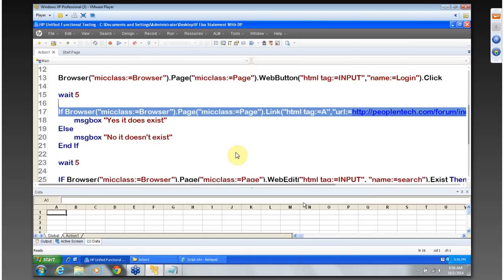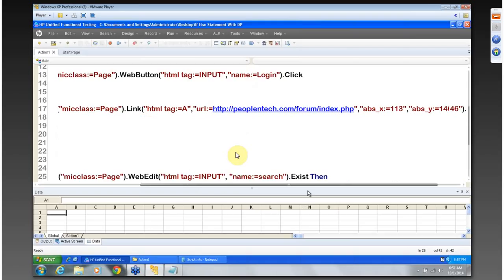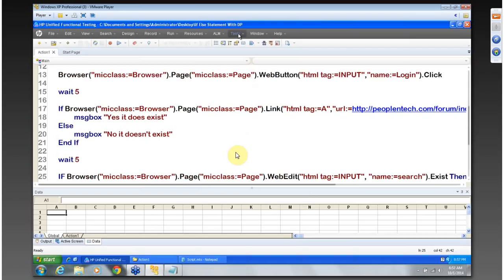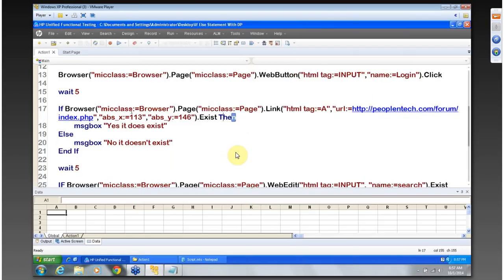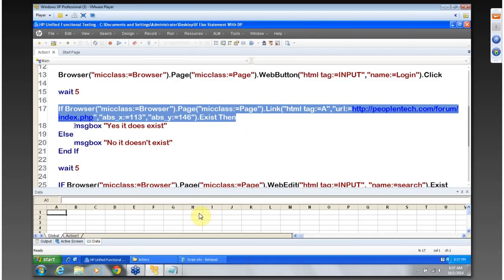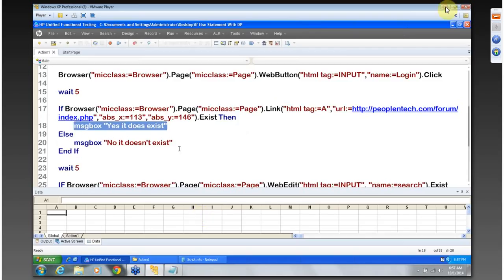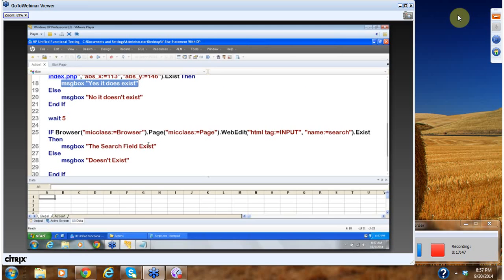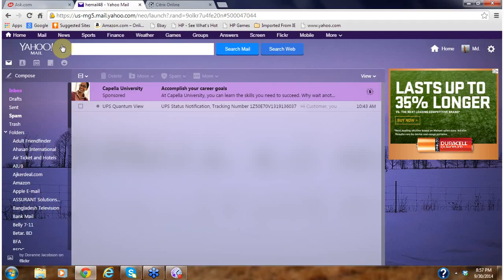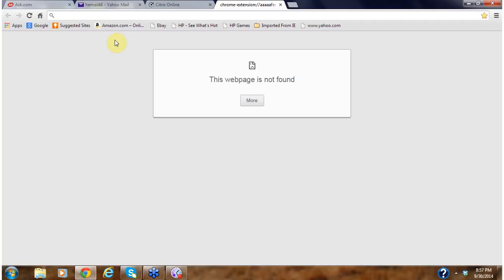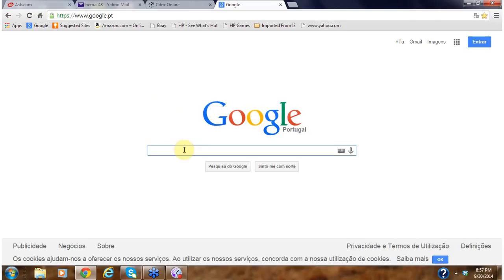See, the line is too big this way, so you cannot see the whole line at once. So this whole line is actually one line, and this is another line. There are no line breaks there. Okay, guys?